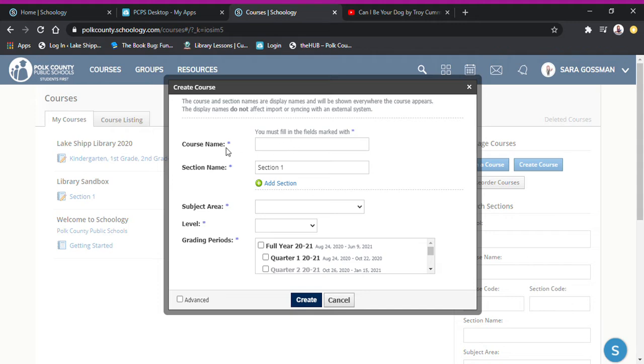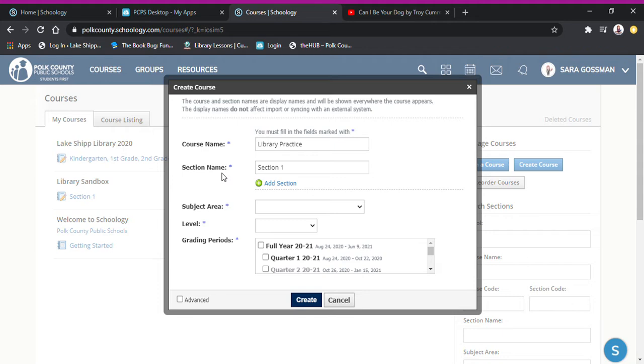The first box is course name. This is where you're going to put in the name for your course. Because I already have a library course, I'm going to put in library practice. And I actually recommend that you start with a practice account because when you create your actual one, you can copy stuff over from your practice account to your actual page. So if there's a layout you wanted to test, or if you wanted to see how something looks, but you didn't want to publish it for your students to see yet, you can put it in your practice course and then copy it over.